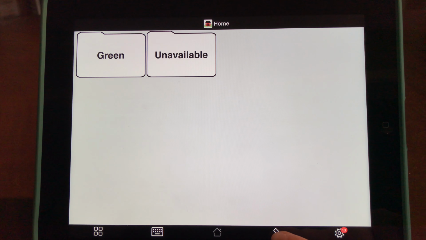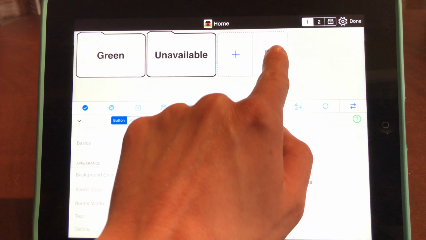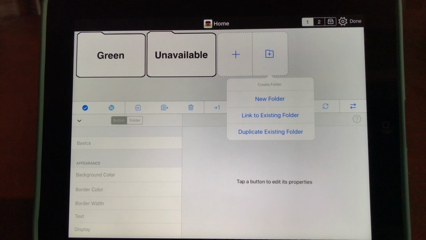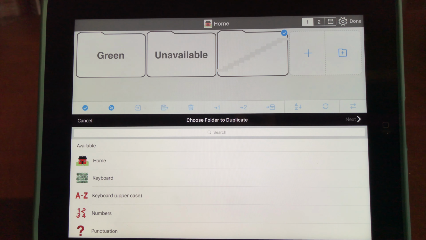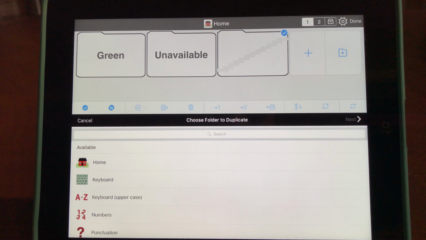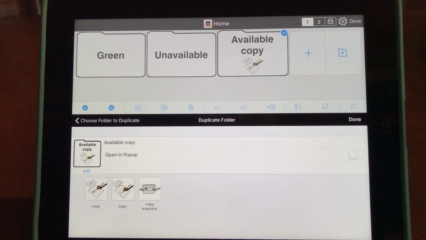So to do that, I'm going to select the pencil here and select this icon here to select a new folder, and then I'm going to duplicate an existing folder. So I'm going to choose available, which is the folder that I previously created, and hit next.